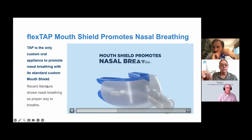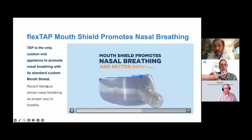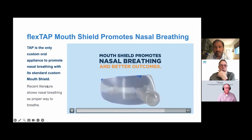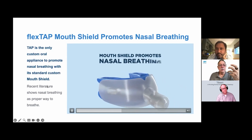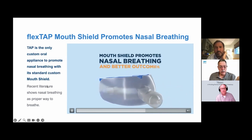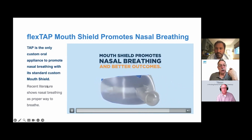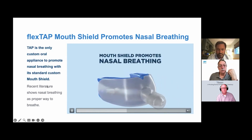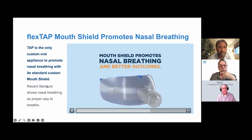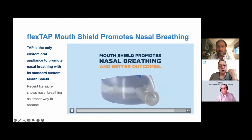And they ask about the nasal breathing trainer here, and it does have little tabs that go in between the arches. As they bite down, they squish into those little tabs, and that supports the extra muscle activity without being rigid. If you have less rigidity, then the muscle fibers won't fire as much. If you give them something to push against, like a hard surface, then clinchers will clinch. If you give them a softer surface, they'll chew on it a little bit, but they don't destroy it because it's against the FlexTAP material. And if they do, we'll just give them another mouth shield. That's not a big deal. They also won't feel that rigid resistance to push against with their muscle fibers. It's a whole neuromuscular benefit that way.